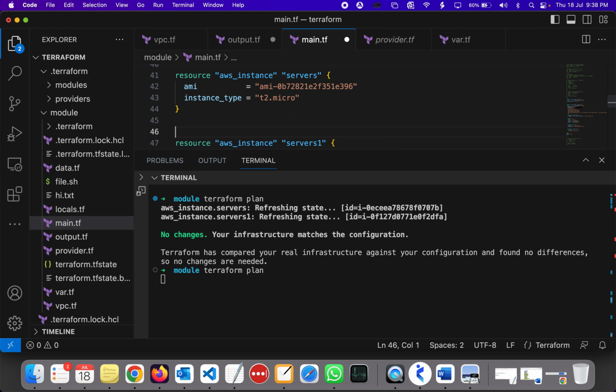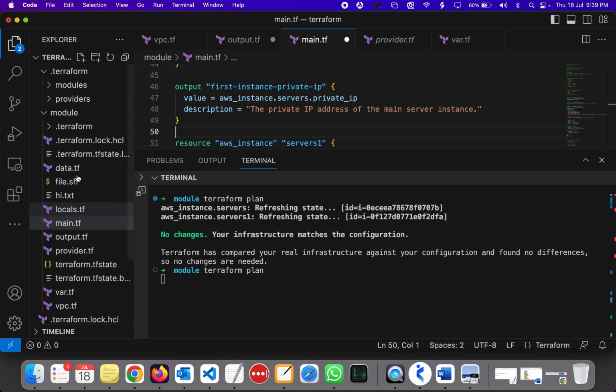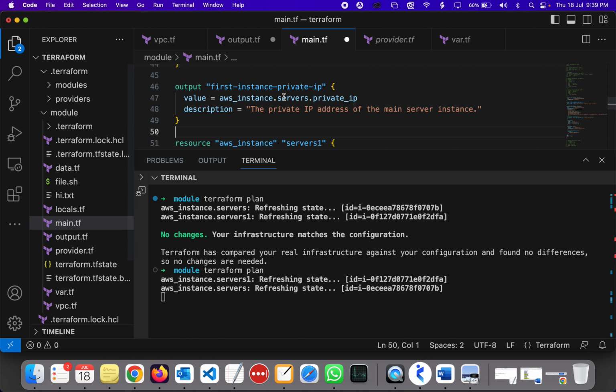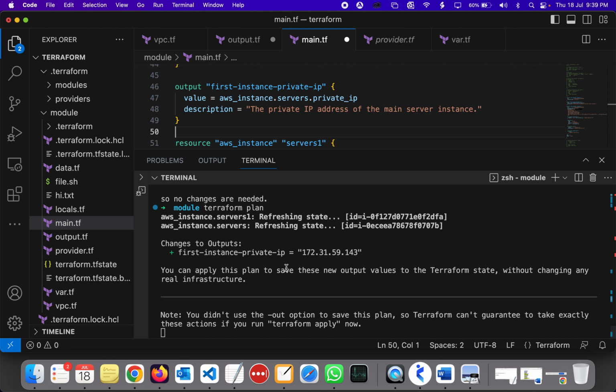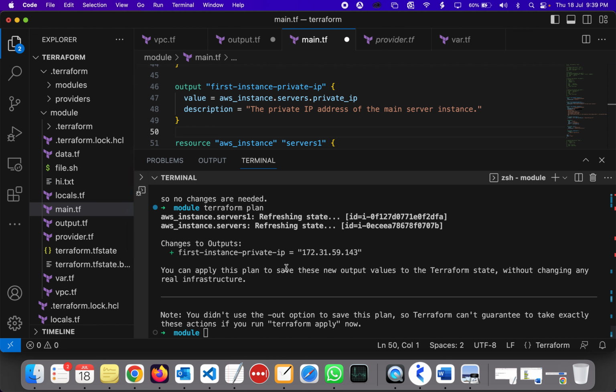But whenever you're creating Terraform structures, all these files will be there. Now it looks like a project, right? You see, there are many files. The data is there, the local files and main, output, provider. There are many things there. So this is going to be like a very big kind of project.